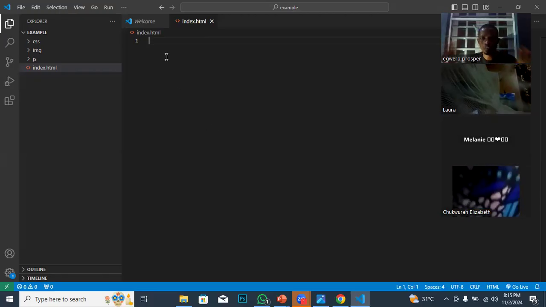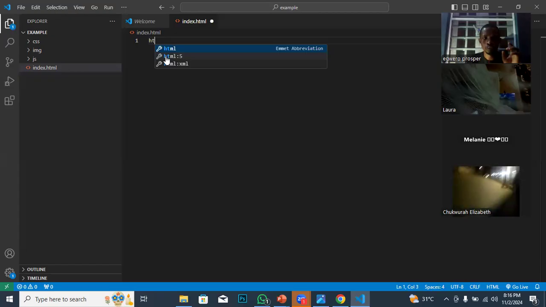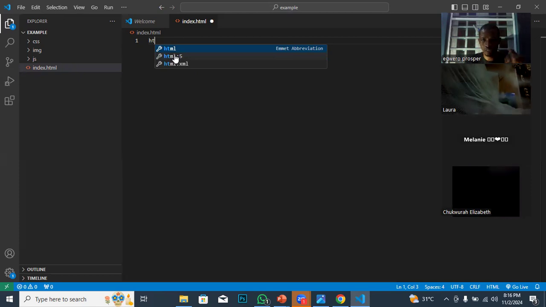So I'm going to show us 3 different ways you can actually call out that HTML default file. So you either type HT. Just by typing HT, it brings out this from the library. So I will select HTML5 because HTML5 is the highest and the latest HTML version.